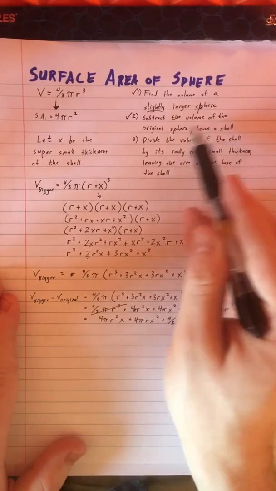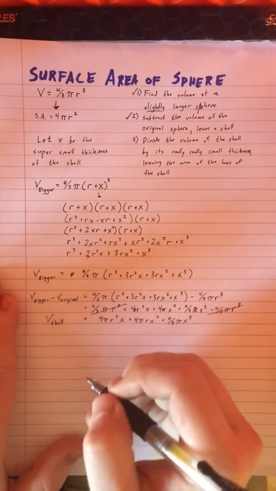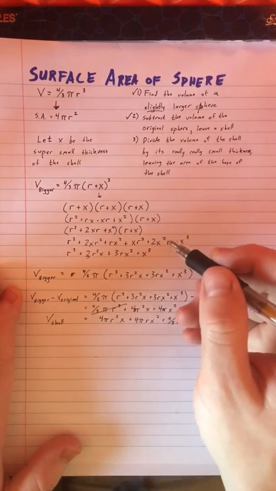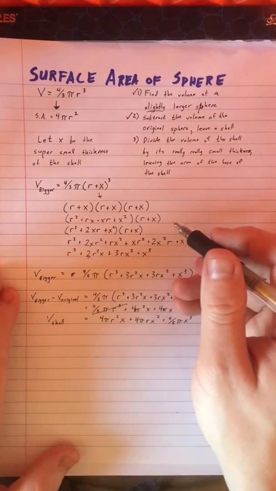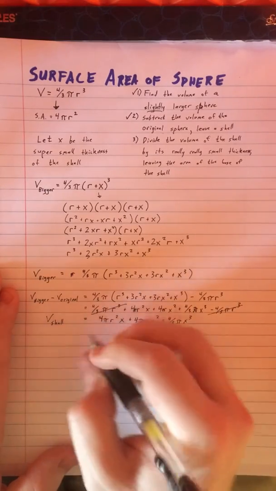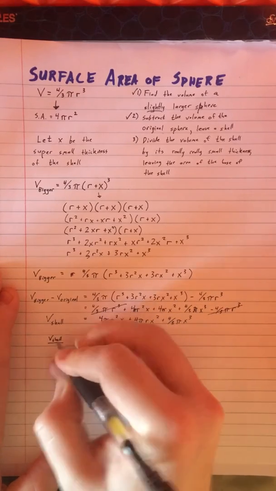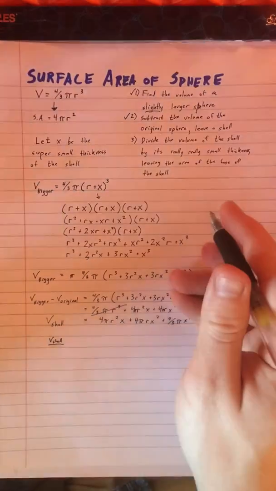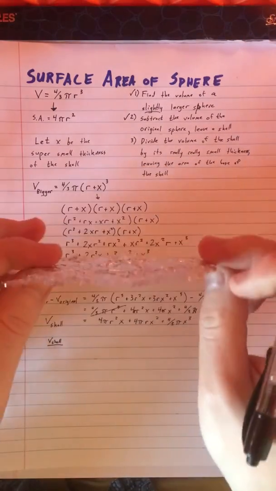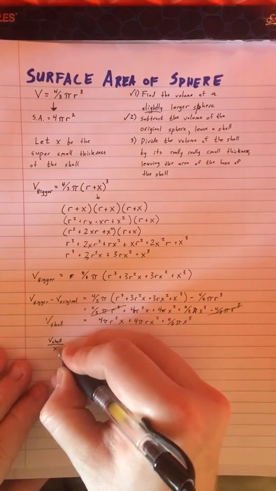We have figured out the volume of the original sphere, leaving only the shell. This is V shell. Our last step, we want to take that shell and divide it by its thickness. We're approximating it as a prism. So if we can divide it by its height, that should leave its area, the area of its base. So if we have V shell over the height. Remember, the height of my prism is going to be the thickness of the foil. This is the base of my prism. This is the height of my prism. So we're going to be dividing everything by x, the thickness of the foil.